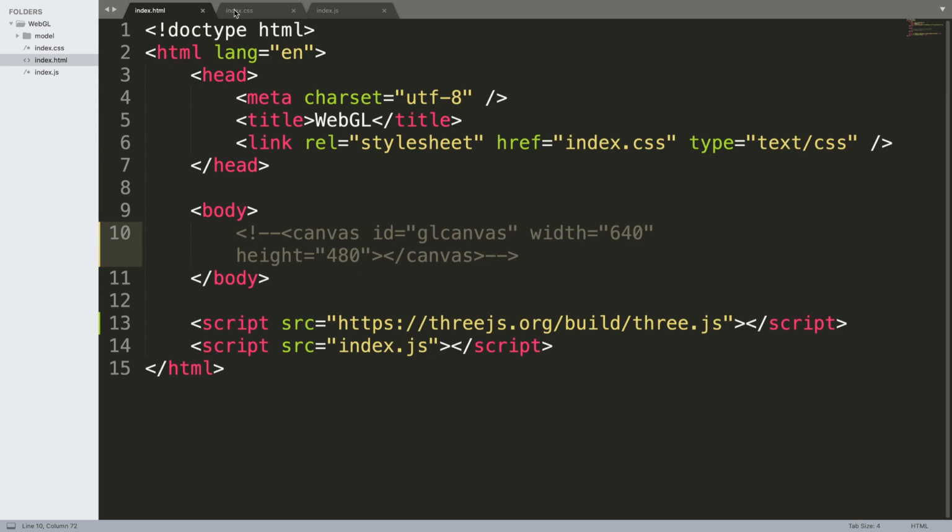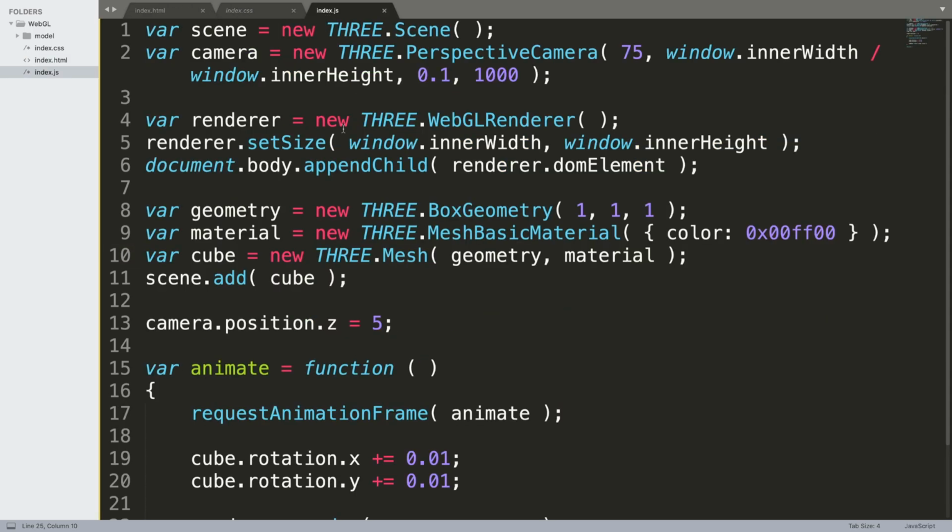It's pretty big, and that's because if we go in here, first of all, you need to create a scene. This is where everything will be displayed. Then you set up the camera, which is a perspective camera. There are two main types of camera, perspective and orthographic. With perspective, if the object gets further away, it gets smaller. With orthographic, it doesn't. Orthographic is great for things like architecture and structural engineering, but I'm going to explain that more in a separate video.